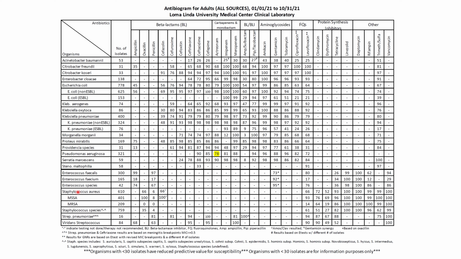And essentially, the line with Staph aureus is showing you all of the isolates of Staphylococcus aureus, regardless of whether it's MSSA or MRSA. And then the next line includes MSSA only, and the next one is MRSA only, and then they show you susceptibility. So that's how an antibiogram looks.